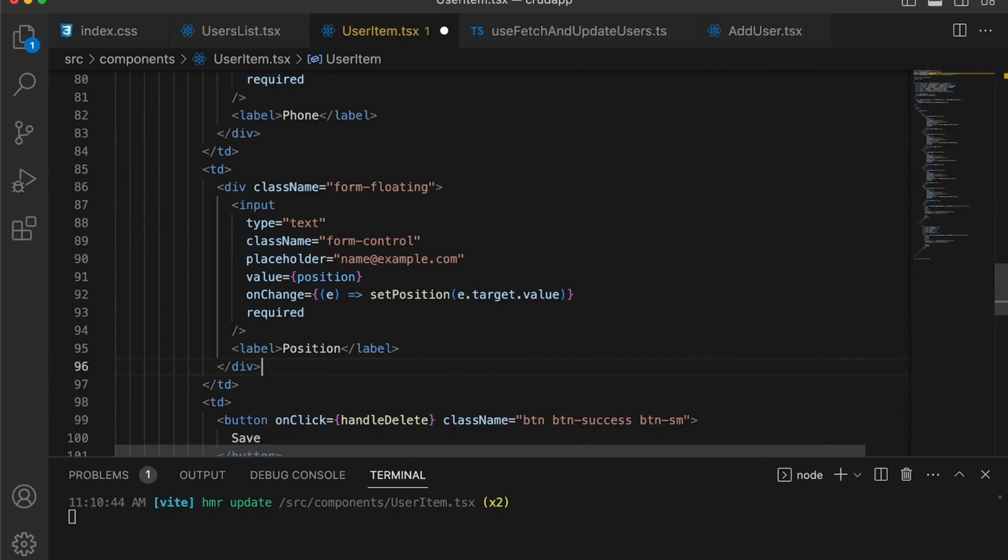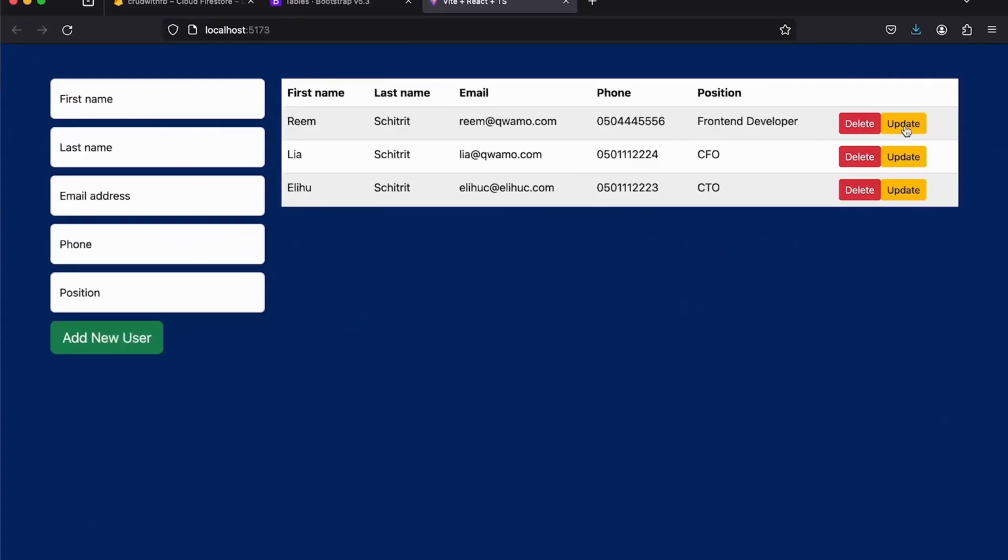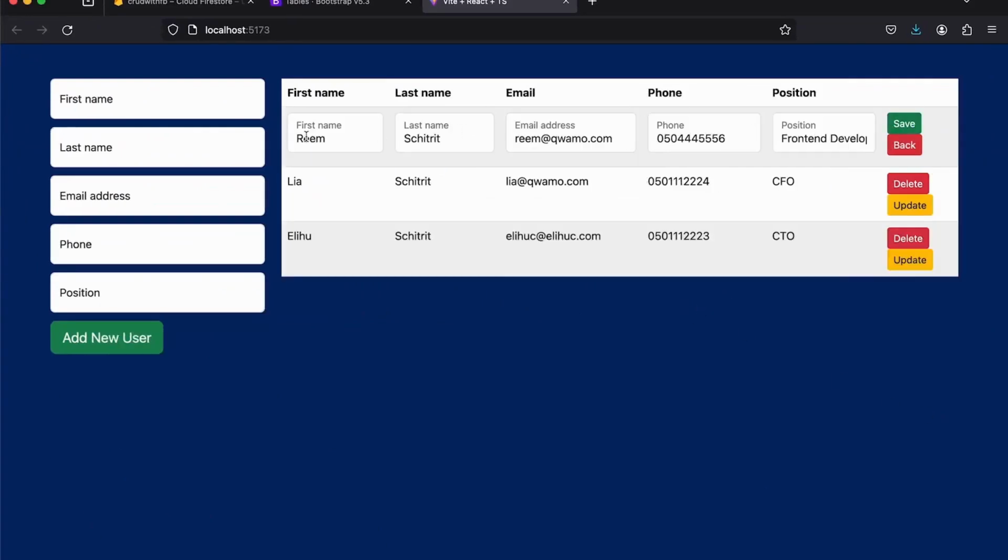Now, because the inputs are actually connected to the state, we will see inside the components the user's information. You touch on update, and we will see the details, and we will be able to expand.